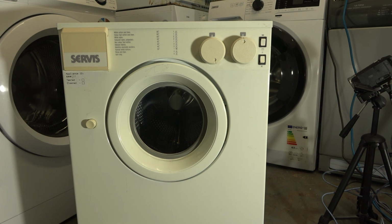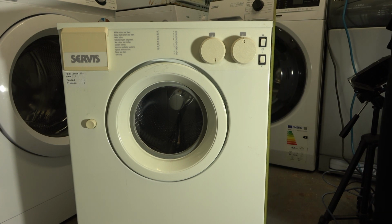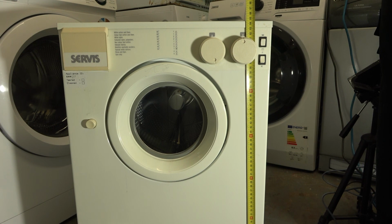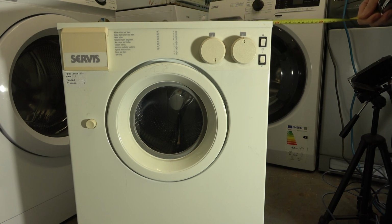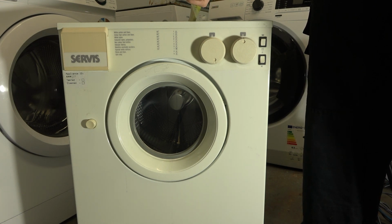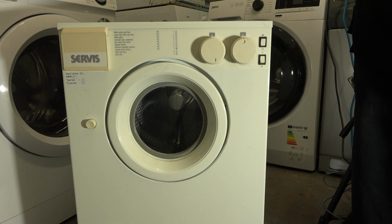It's a Servis 386. However, I may have forgotten to put dimensions in the last video, but all Eudoras measure the same from this time period. They all measure just under 65 centimetres tall, just over 45 centimetres wide, and a little over 43 centimetres deep. So these are tiny.